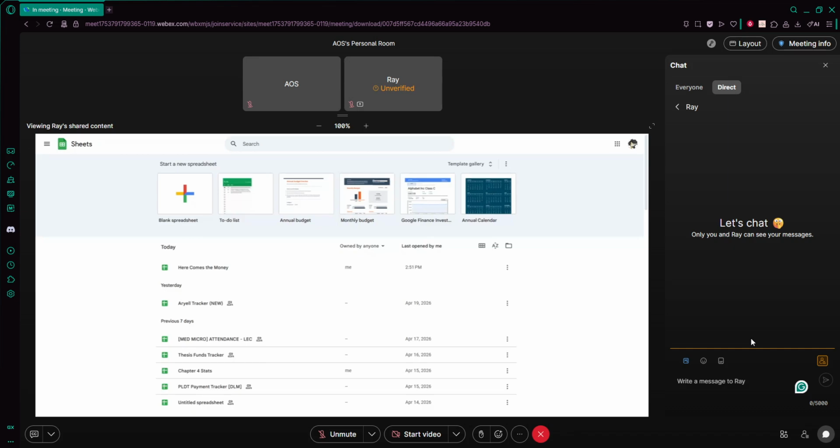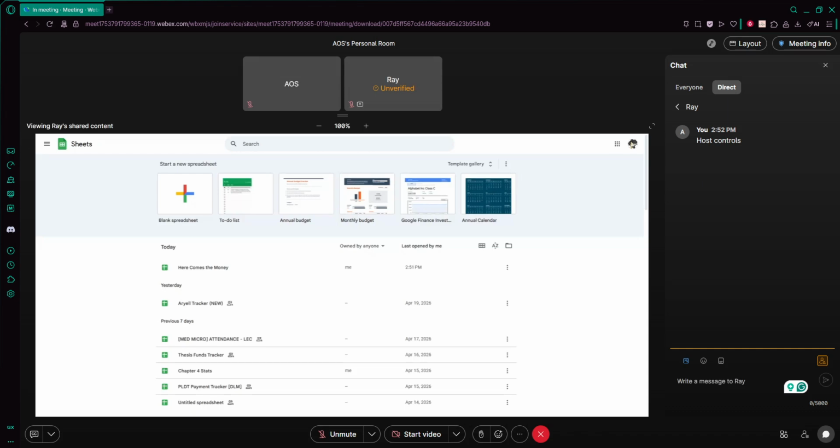Once you've got the go-ahead, the presenter will need to perform a few simple actions. They should start by clicking on the Assign button. This button is typically found in the Meeting Controls panel. The location might slightly vary depending on the version of Webex you are using, but it's usually quite easy to spot. After clicking Assign, a drop-down menu will appear. The presenter should then select the option that says Pass Keyboard and Mouse Control.